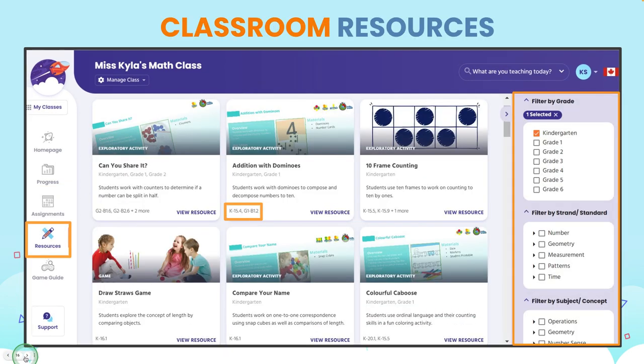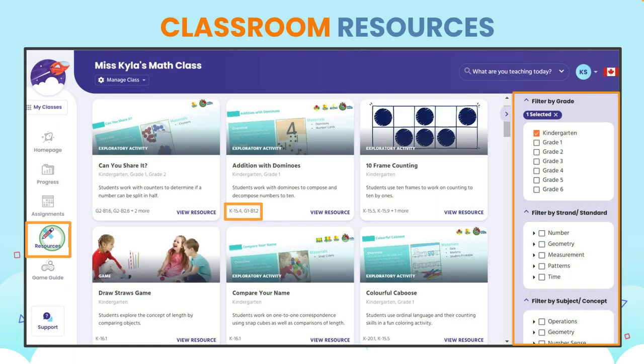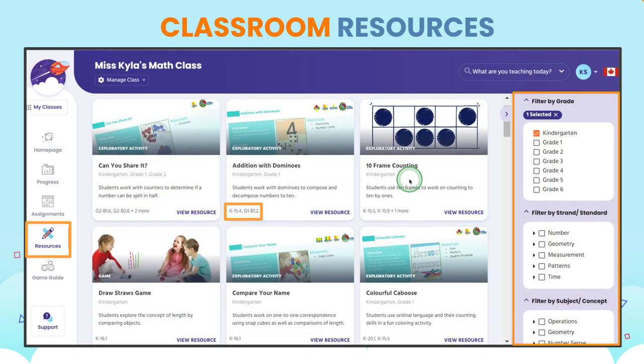All right, so we mentioned earlier too, yes, this is a digital program, but one of the best benefits is that there's actually unplugged resources. So if you ever click along the left and you're like, oh, we've got low bandwidth, this isn't going to be viable for us, or we don't have enough Chromebooks, because we do know tech equity is a real thing. Well, here we have unplugged resources that students and teachers can download anytime.